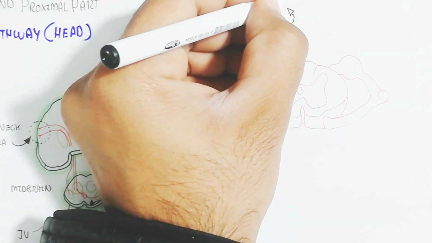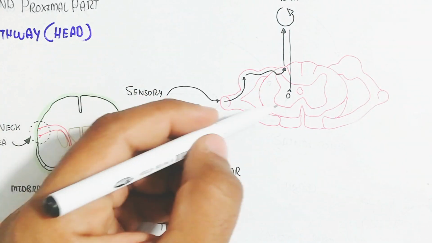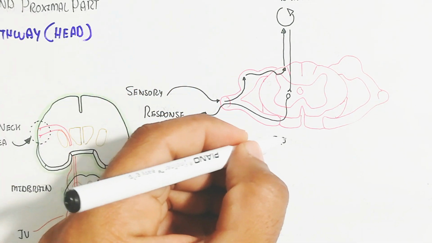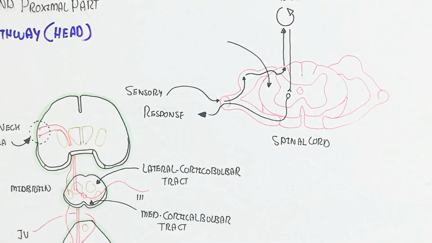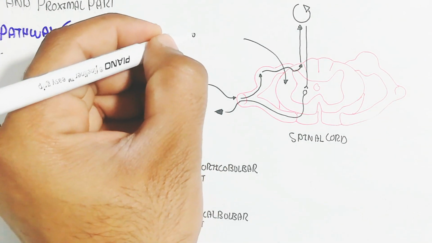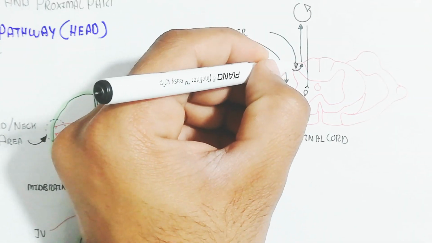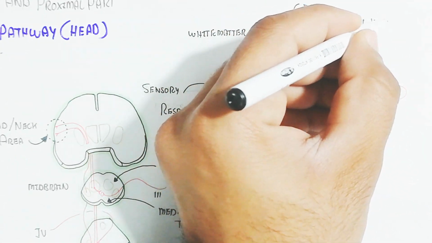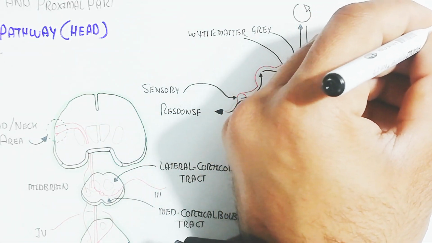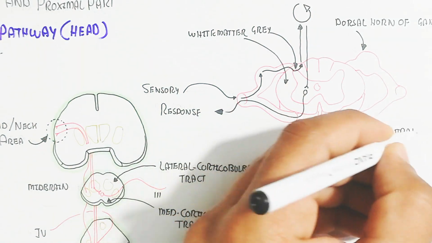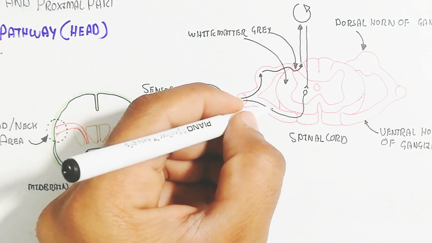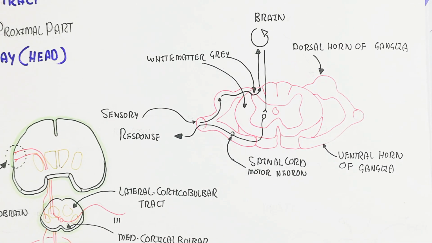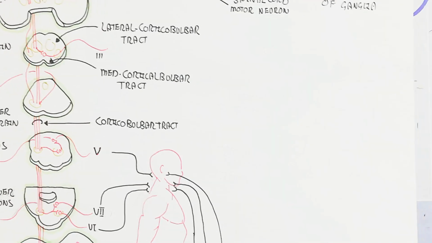And now let's begin to understand the summarization. The sensory neurons will travel toward the dorsal root ganglion, go into the thalamus to the brain and move back via a motor neuron, leading to a response. And this is the spinal cord and the motor neuron, and the ventral horn of ganglia are present. Basically the second motor neuron is the true motor neuron, because it binds with the synapse, the neuromuscular junction with the muscle, to give the response.